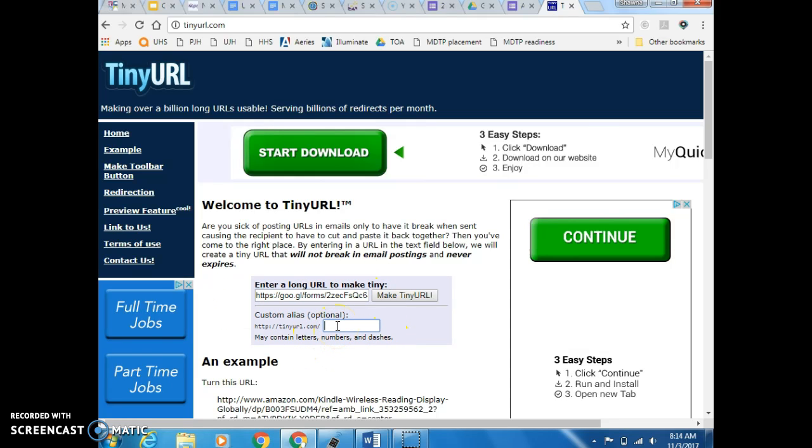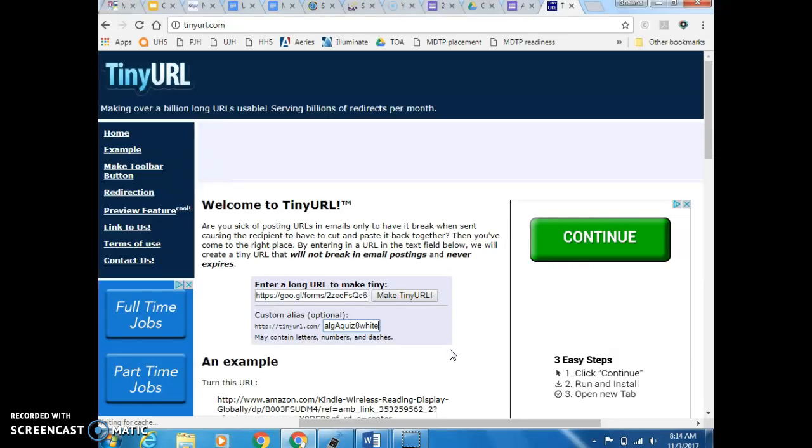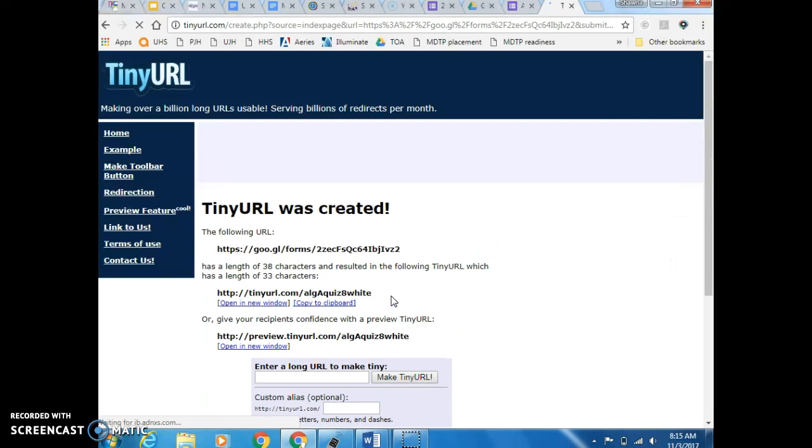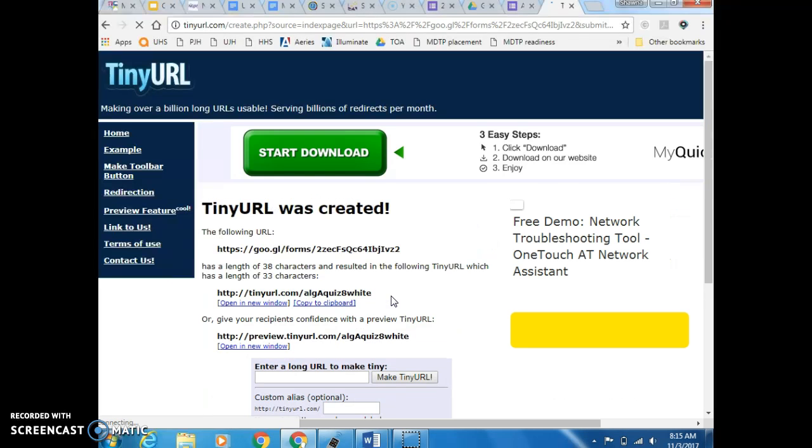And let me call this Flubaroo Algebra A Quiz 8 White. All right, so hopefully this is going to be available. If I click Make Tiny URL, it says it was created.